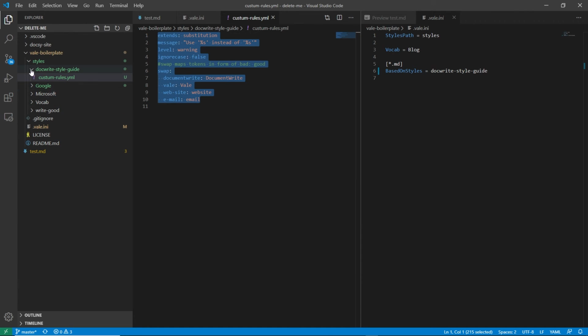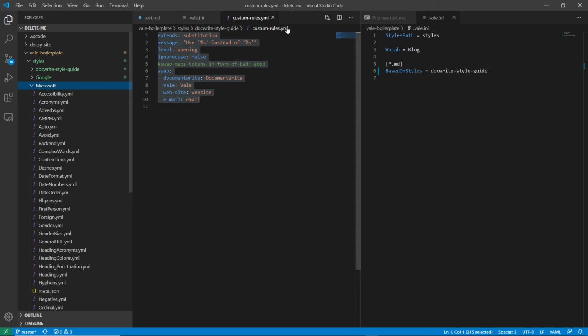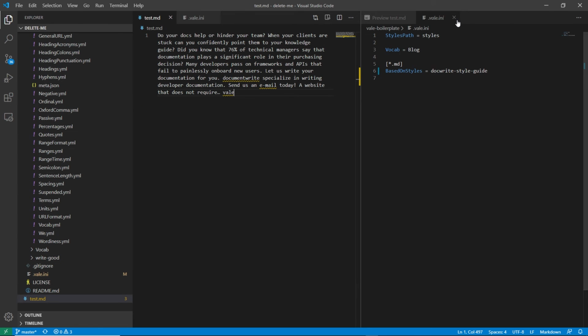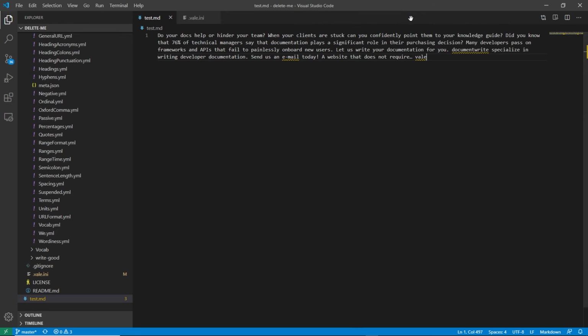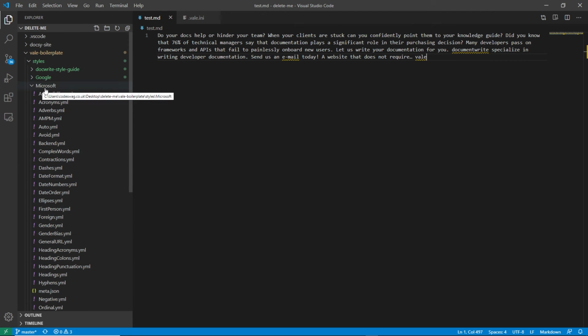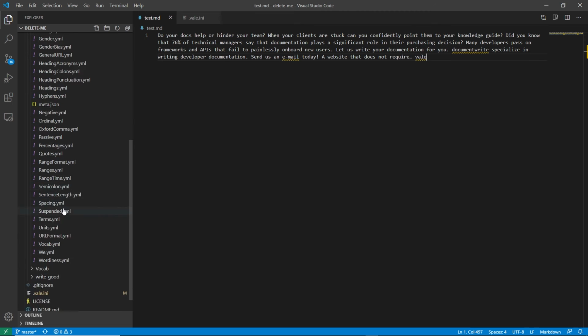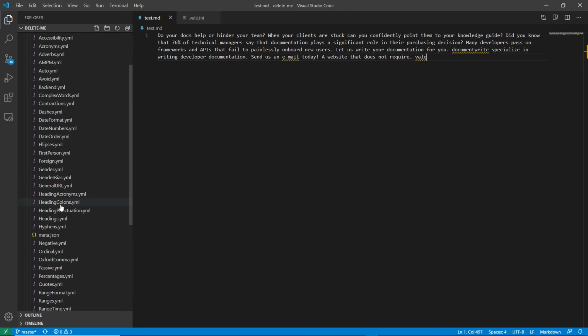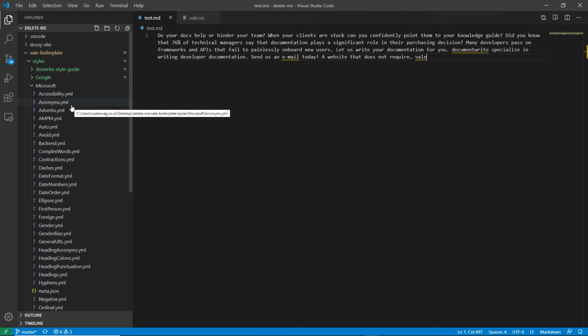If we go into our styles folder and inside the Microsoft style guide, you'll see that that's exactly what it is. It is a collection of many different YAML files that enforce different rules.